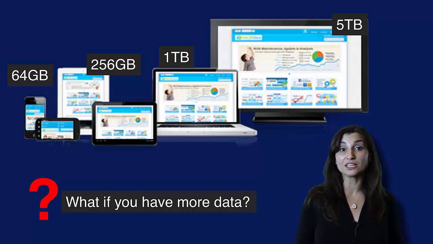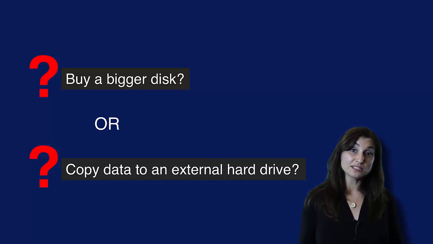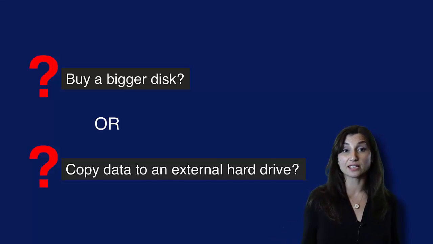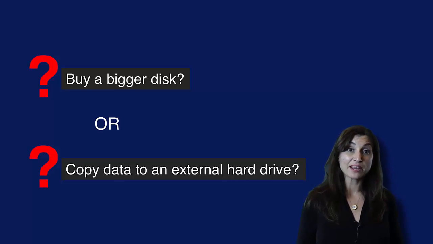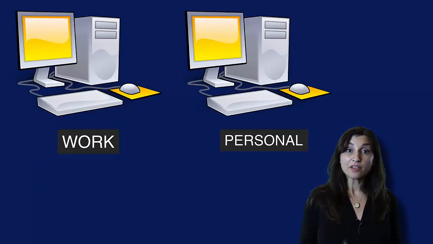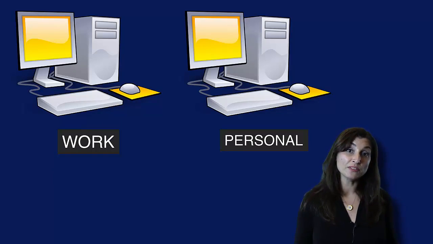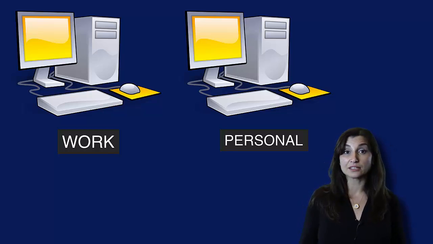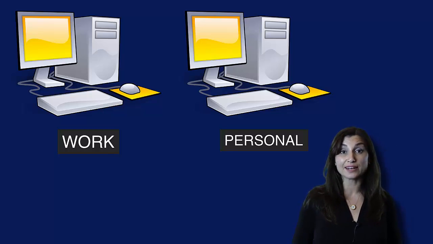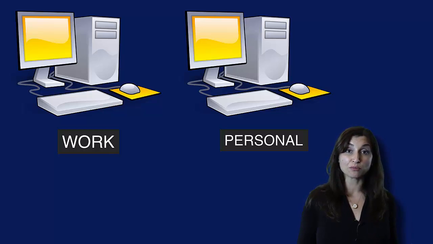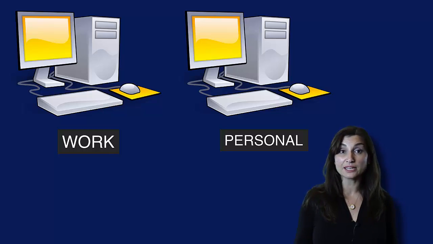Some of you probably had issues in the past with running out of space on your hard drive. A way to solve this is to have an external hard drive and store your files there, or you can buy a bigger disk. Both options are a bit of a hassle to copy the data to a new disk, aren't they? They might not even be an option sometimes. Now imagine you having two computers and storing some of your data in one and the rest of your data in another. How you organize and partition your data between these computers is up to you. You might want to store your work data in one computer and your personal data in another.